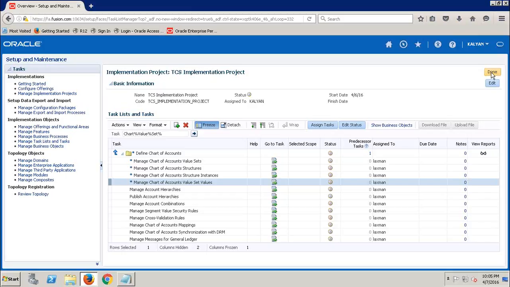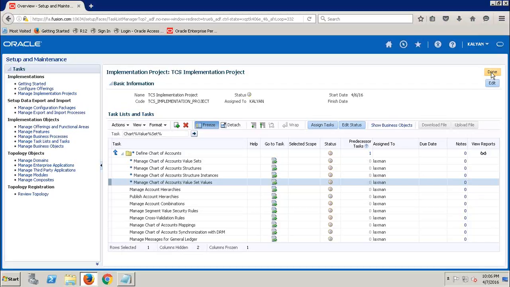So we created chart of accounts, right? And already we created accounting calendar, and currency is also ready. We don't need to enable it. Already we discussed, it's pre-enabled, and chart of accounts we also created. If you have calendar, currency, and chart of accounts, the system will allow you to record the transactions in the general ledger application.